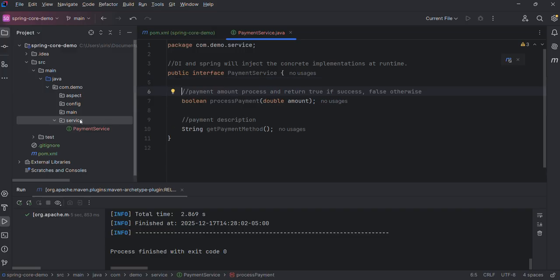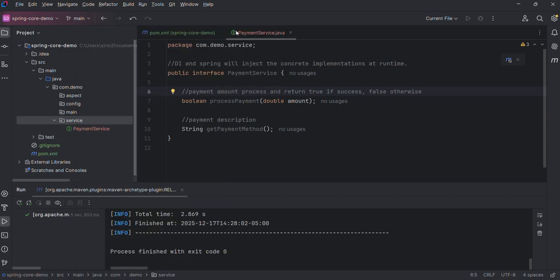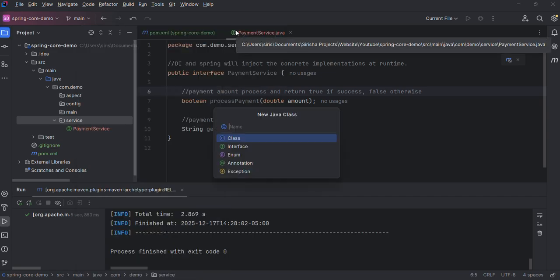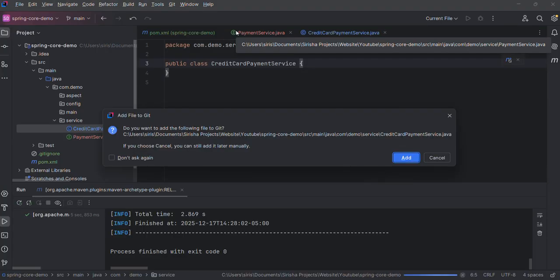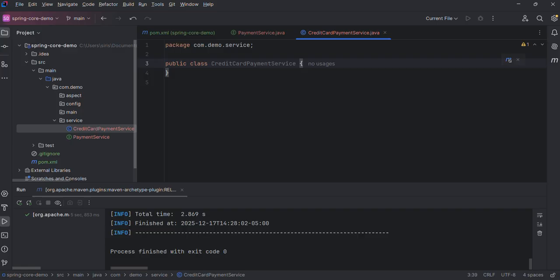Okay, now let's create another class, a class CreditCardPaymentService. So this interface is being implemented by this class. Let's look into this.